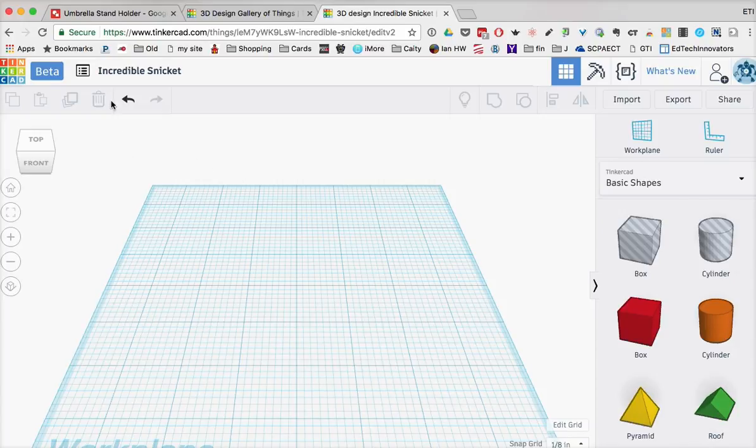What you'll also notice is that when you create an object, it's going to give it its own name. So Incredible Snicket, that happens to be the name here. And so they'll get those, I would guess, cute little names. You can click on that and then you can type in umbrella stand support 1, and now I'll have my account. So I can go back out by hitting my designs, and then there are a whole bunch of buttons.